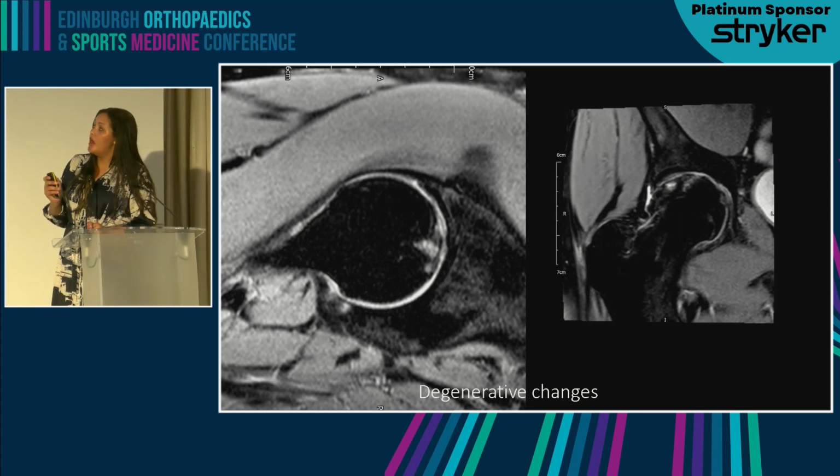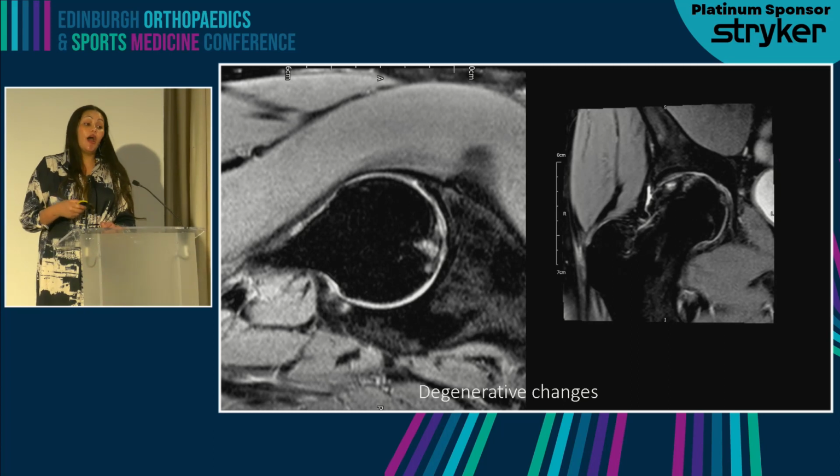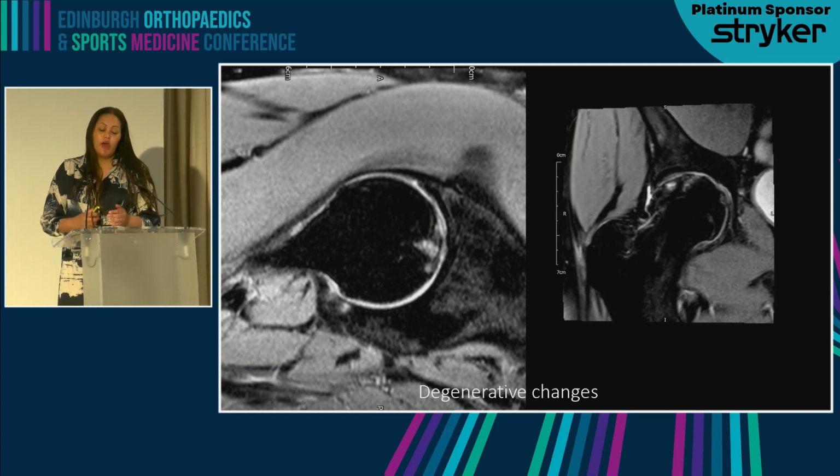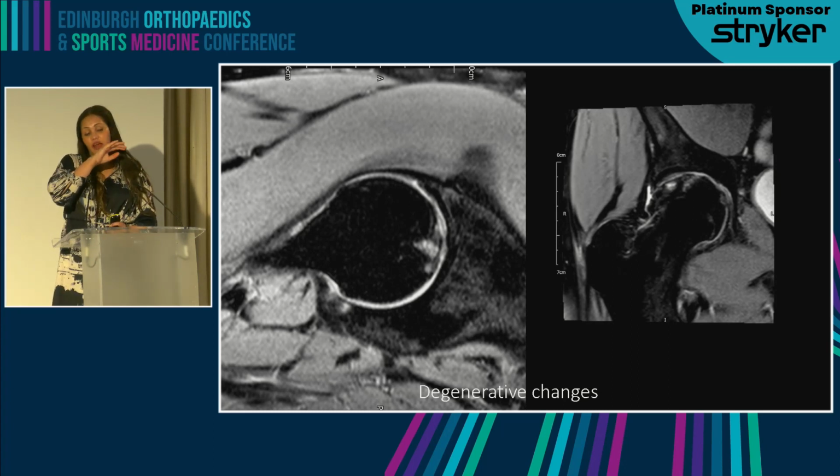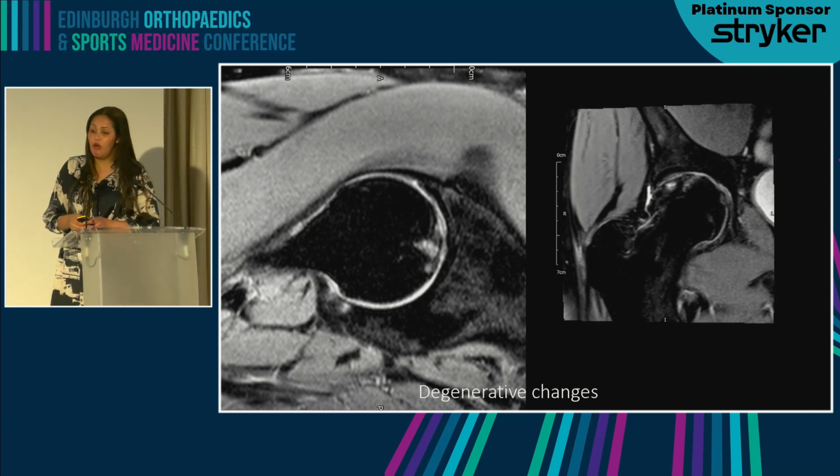MRI will typically undercall cartilage loss in the hip. It's much more accurate, for example, when we're looking at chondral surfaces at the knee or the tibiotalar joint. But because the two surfaces are so flush with each other, it's easy to walk past femoral head lesions, so you can have a delaminating tear in the femoral head cartilage, but because your acetabular cartilage is flush with that, we don't appreciate it. So we definitely know that MRI will undercall cartilage loss in the hip. What you can see with this athlete is multifocal full-thickness cartilage fissuring and subcortical cyst formation. You can see that background CAM as well.